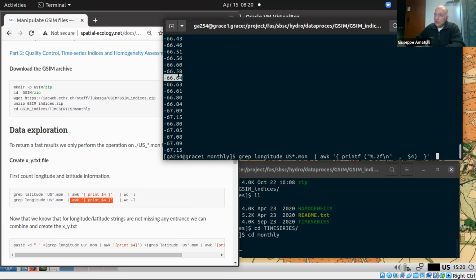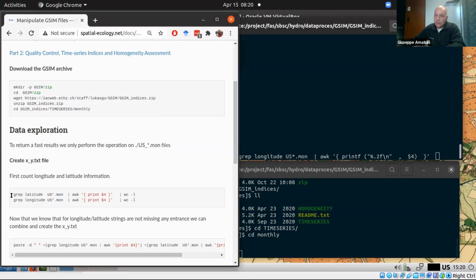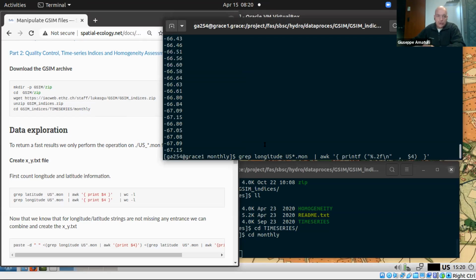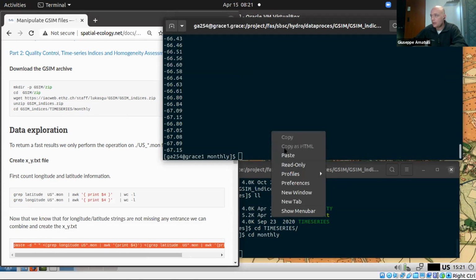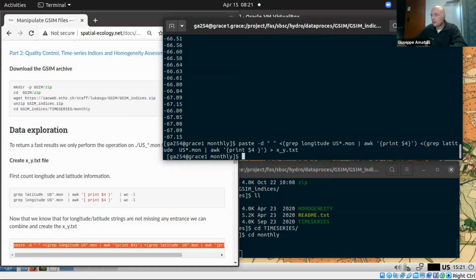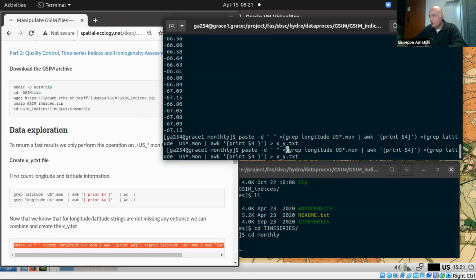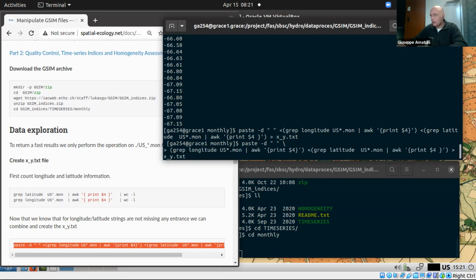So now that we are sure that latitude and longitude have the same number of observations, and they are also the same number in the file, what we can do is get these two. So in particular, I can get this line. So let me copy like this, in this way you see better. So you can get this line, one second. So here you can also use this one to go to the other line. Okay, so like this you can see better.